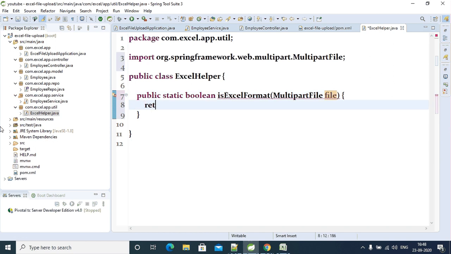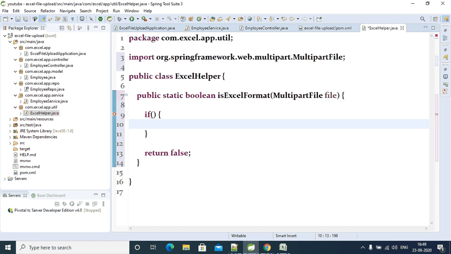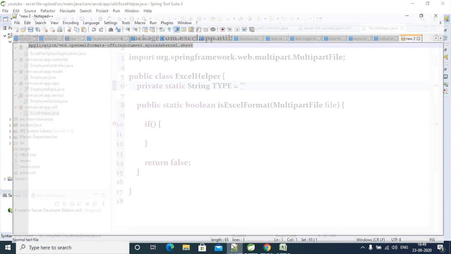Firstly, I will return false. I will check the content type here. For that, I'm going to create a field called public static String type, where I will maintain the content type. And my content type is this.